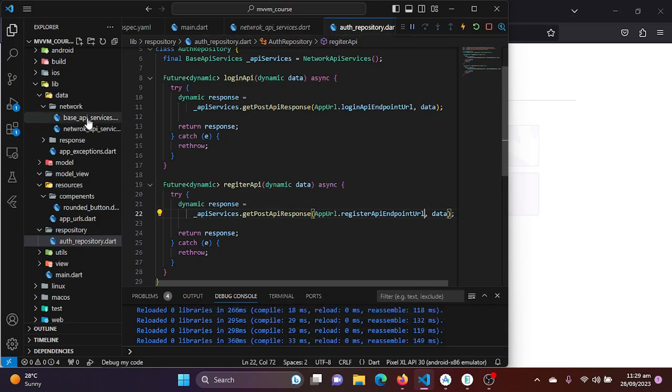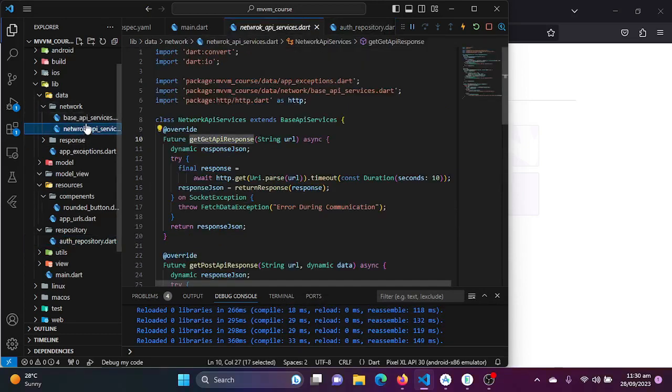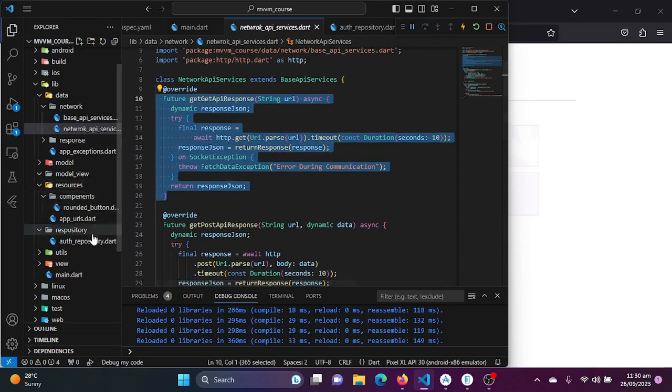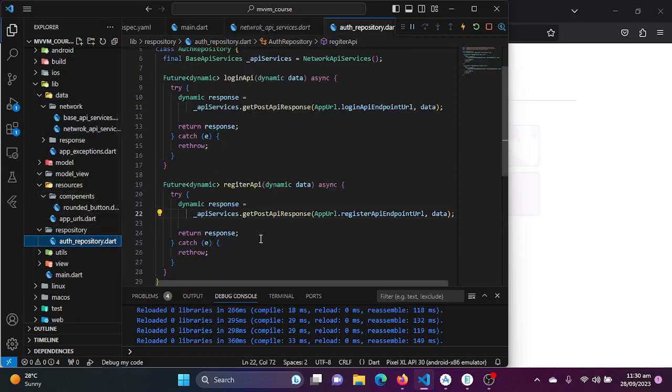If we had not done this work before, we would need to implement all these codes in our auth repository for register API and login API, which causes duplication and violates our SOLID principle rules and the object-oriented rule, which is DRY.